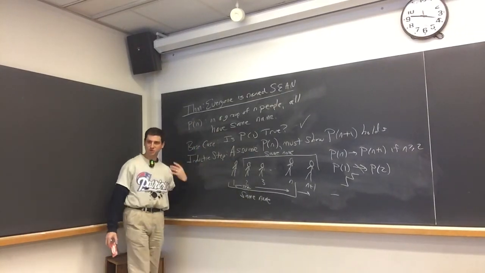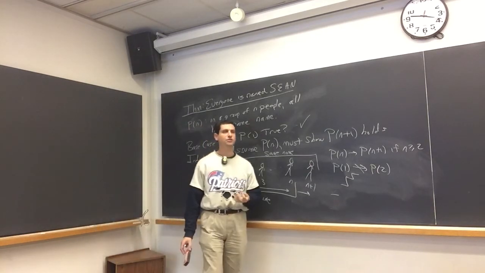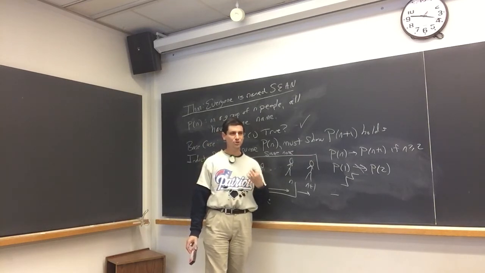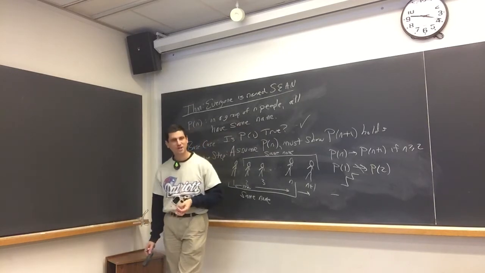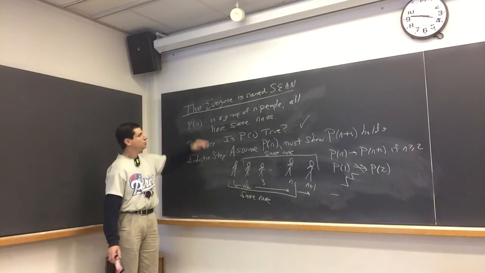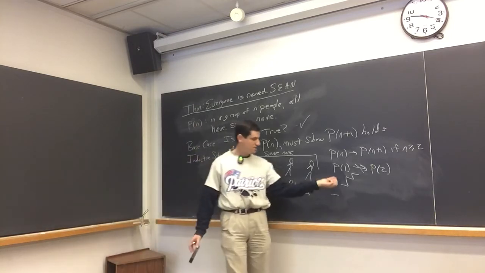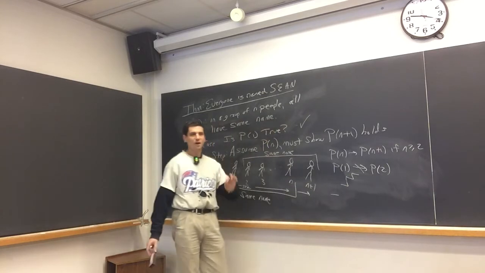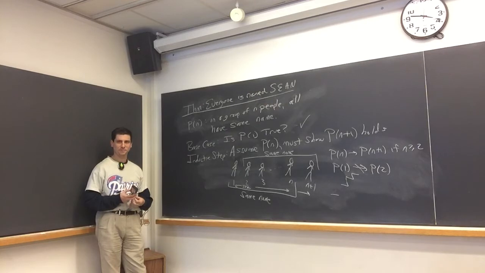The other nice exercise, which I'll leave as a fun challenge problem for extra credit, is prove every integer is a perfect square. So you can prove every integer is a perfect square. Can somebody give me an integer that's not a perfect square? 3. Okay. So the theorem is obviously wrong. You can modify this false proof. And so again, it's going to be something where there's an inductive step missing. And so as a challenge, make another bad argument like this and prove that every integer is a perfect square.